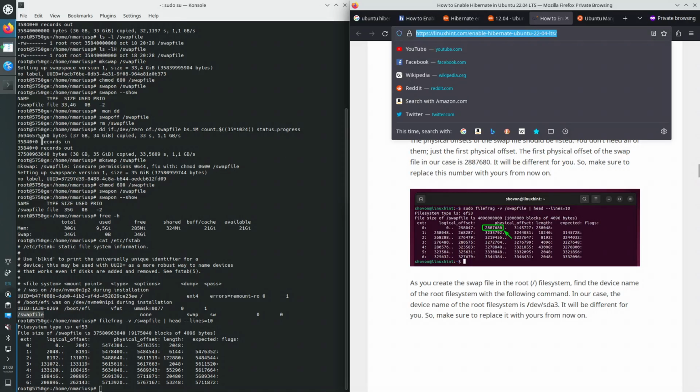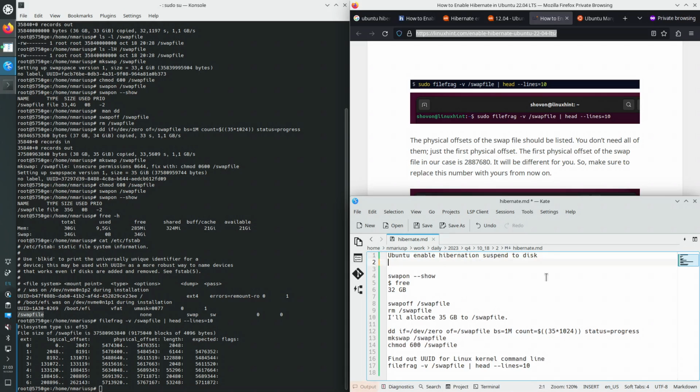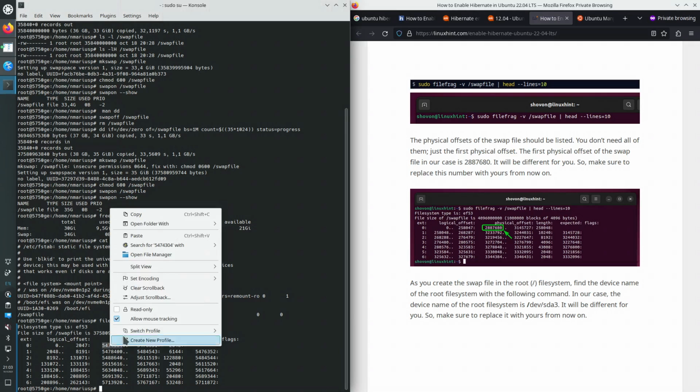Okay, so this tutorial looks pretty similar to what I have used before. It says that we should look at the column physical offset, first value, so on line 0, which is this value.